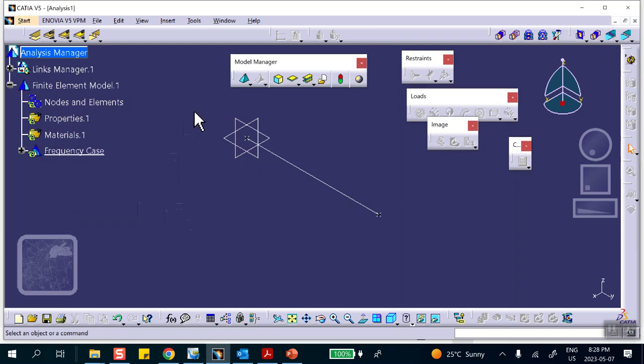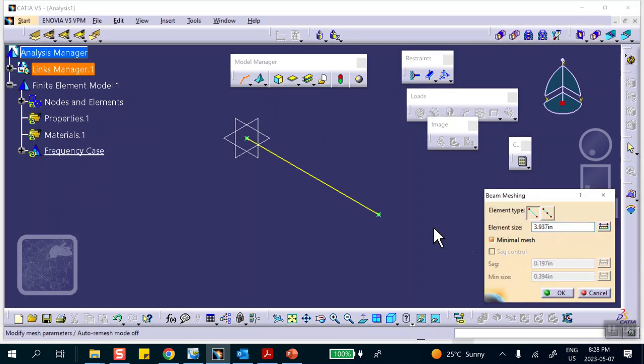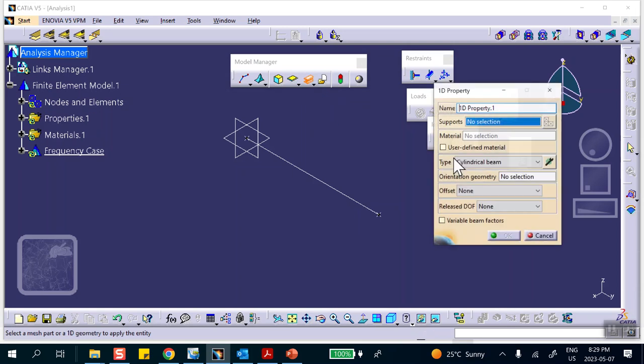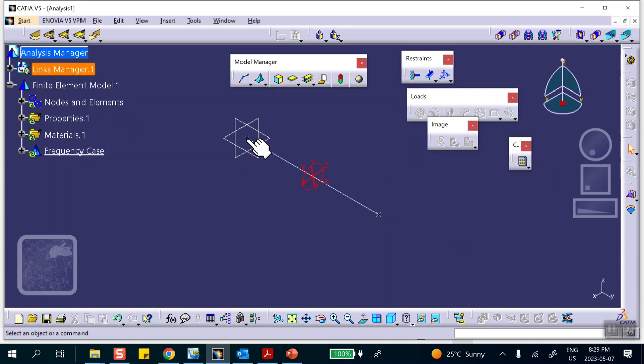First thing we're going to do is mesh this with beam elements, using a minimal mesh, so all I need is one element through that. The reason is that the only way I can define my spring going from this point to that point, which represents the tower's base, is by doing this anyway. Then the 1D property, the support: some dummy cross-section with a dummy value for the radius. Now I'm going to hide this point and this point.